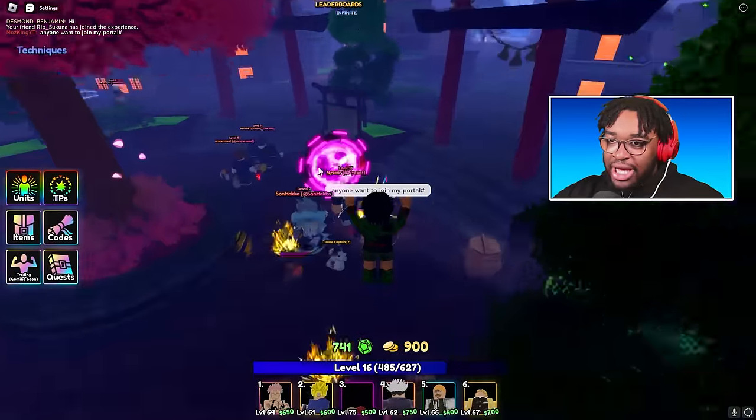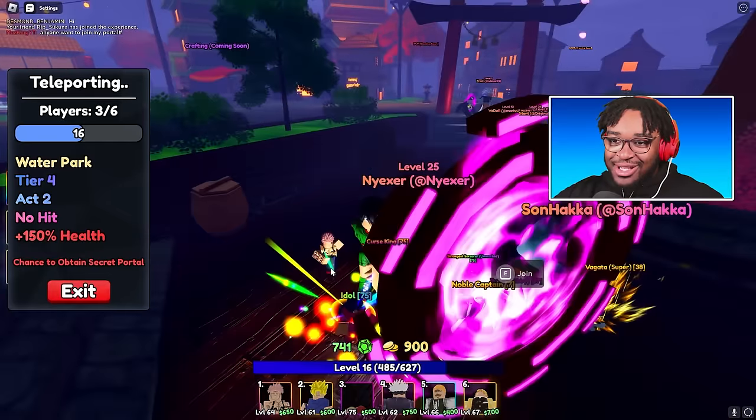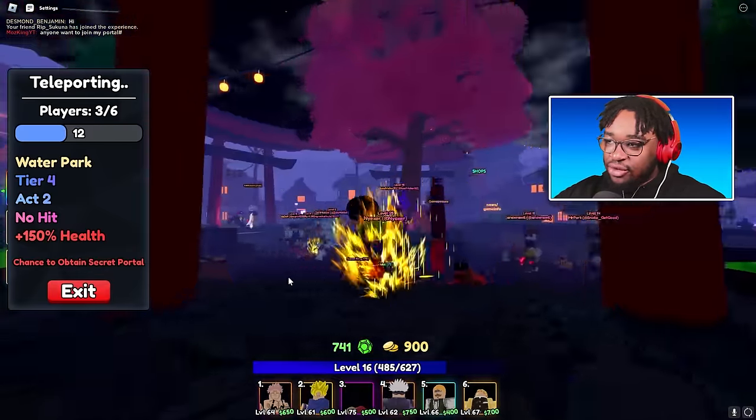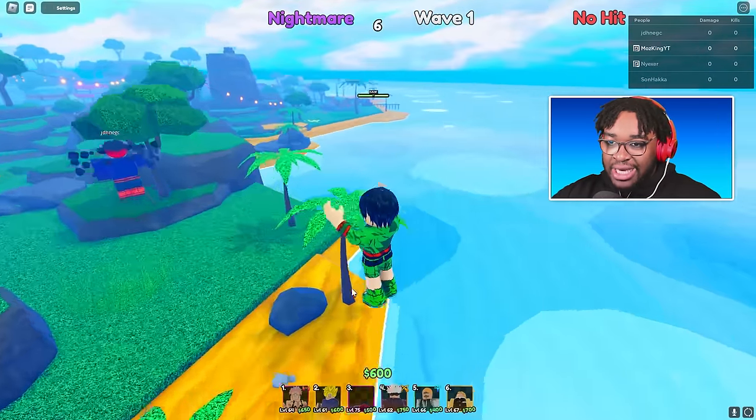Ooh, what is that over there? Hold on, hold on, hold on. Tier 4 water park? Okay, okay. I was gonna play my portal, but now I'm gonna play this guy's portal. I think I should have a high chance to get a secret thingy. I'm pretty sure that's what we need, right? All right, boys, we are in water park, and it looks a little bit different.